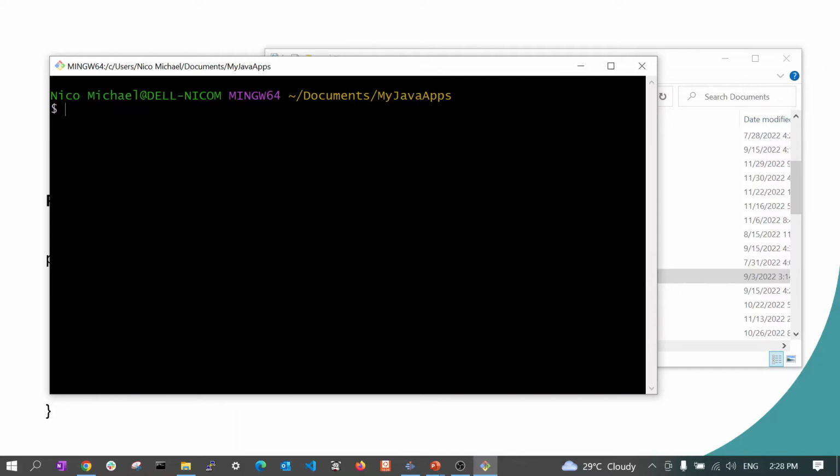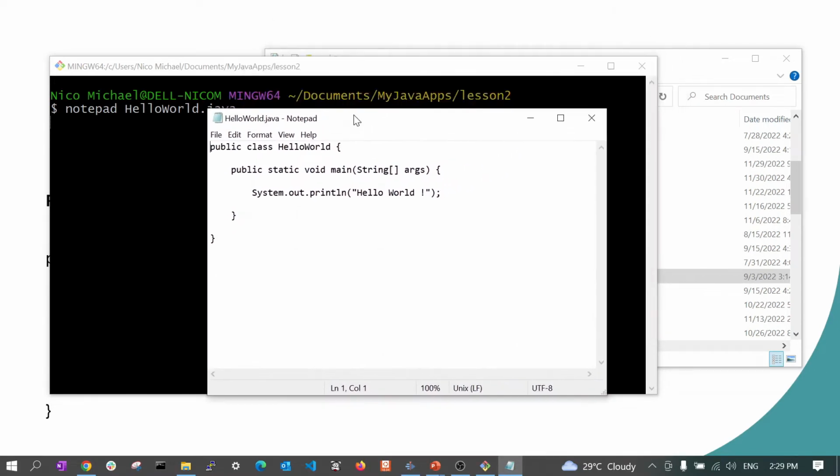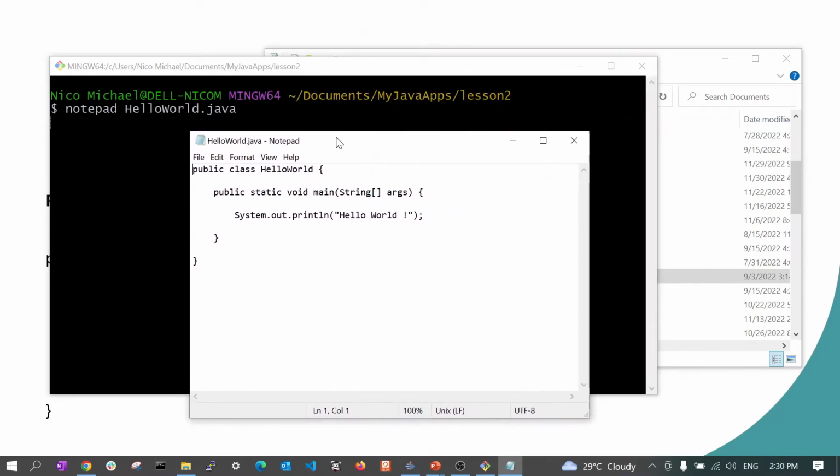We want to create the files. You can type the same: notepad HelloWorld.java. And you will copy the content of this file into yours.